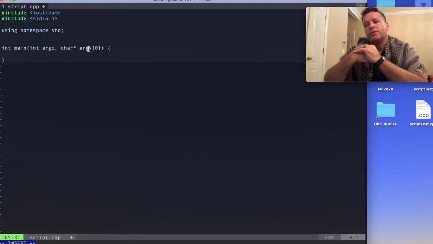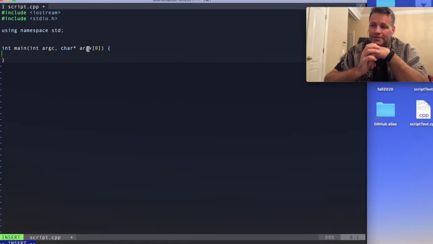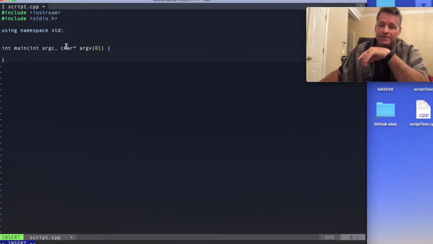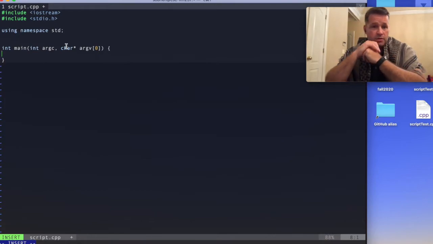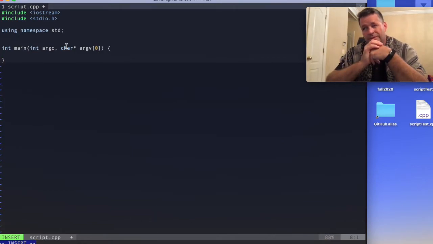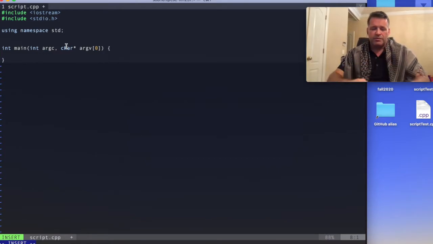Without going into a class about arrays because it's a data structure, or vectors because it's a data structure, you need to understand that this is kind of what's going on. We'll get to it, okay? If argc, this guy right here, is greater than 0, the array elements from argv0 to argv of argc minus 1, I don't know if you're going to understand that, will contain pointers to different strings, the string data type. So argv0 is the name of the program. After that, I don't know if you understand.